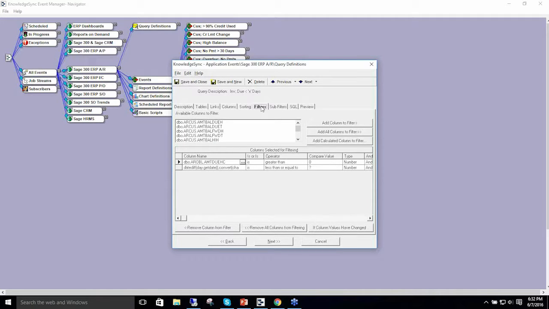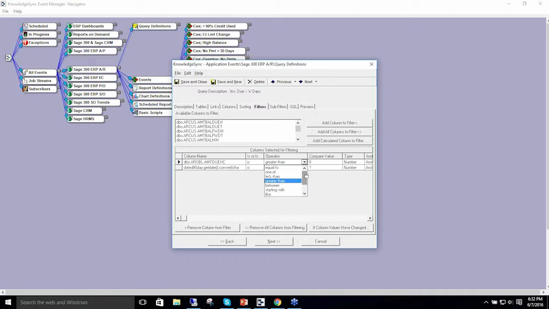Jumping ahead a couple of tabs, I'm able to specify what conditions I want to look for. In this case, I'm looking only for those invoices where the amount due is greater than 0. Everything that you see here is available in plain English format from drop-down lists.